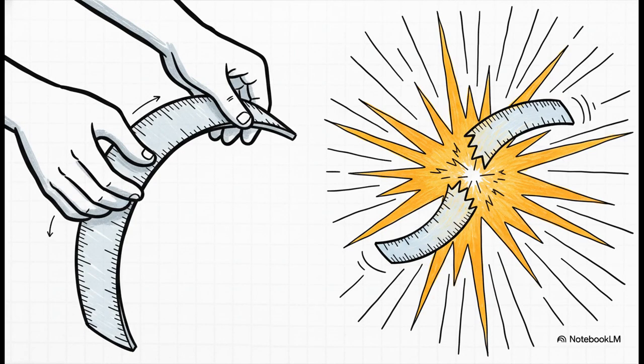Probably the best way to feel this in your head is to imagine bending a plastic ruler. You can bend it more and more and more, and all that energy is being stored silently inside the plastic. But then you hit the limit, and it doesn't just gently unbend itself, it snaps. That sudden release of energy is the earthquake. The shaking, the seismic waves, that's all from the energy of that snap.